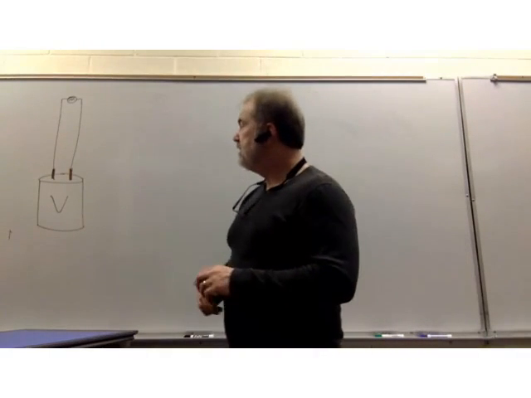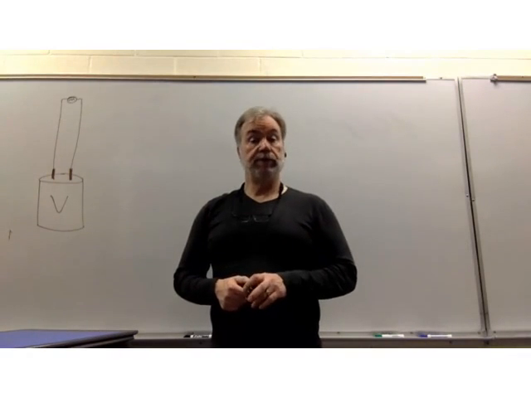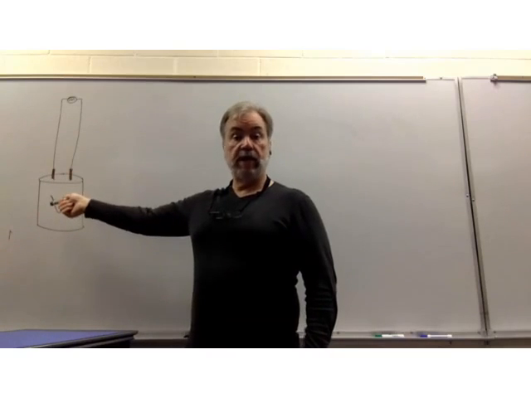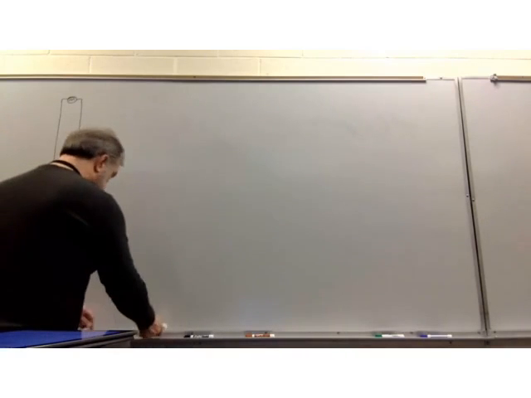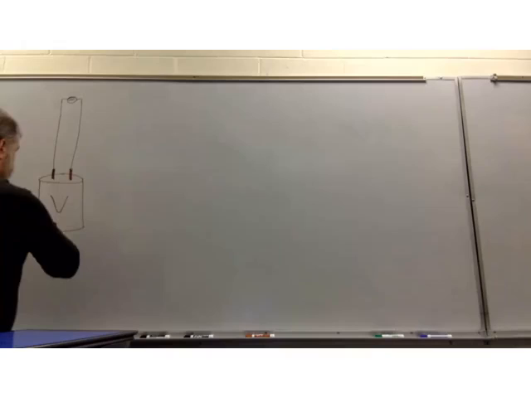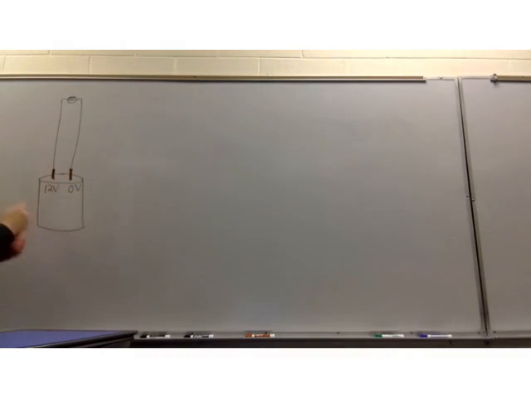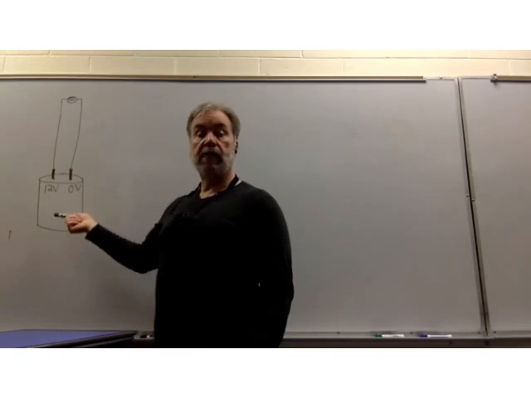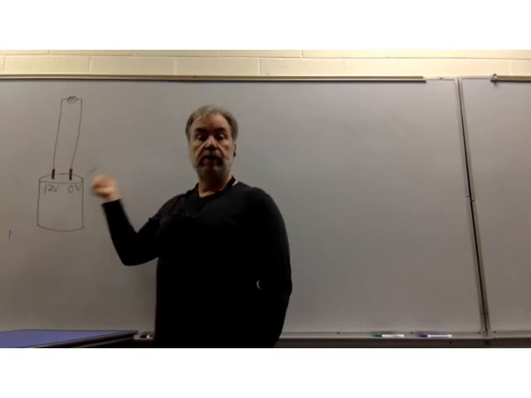What will happen is, for reasons very similar to what I described in a capacitor, charge is going to flow. Specifically, charge is going to flow from the high potential side of the battery to the low potential side. So if we decide that this side here is, I'm going to make it 12 volts, and this side over here is defined to be 0 volts, then just like in the capacitor, charge in this battery will flow from the region of high potential to the region of low potential.